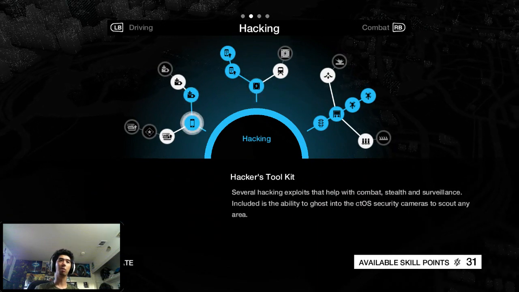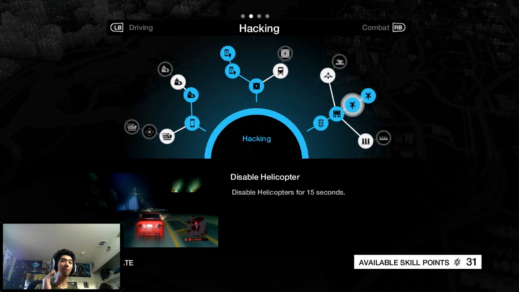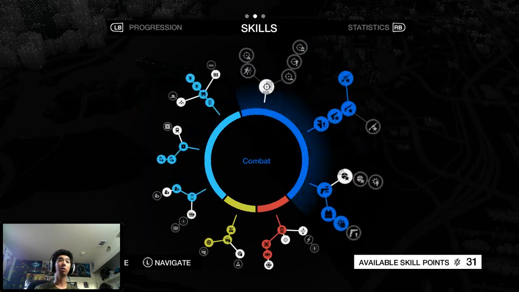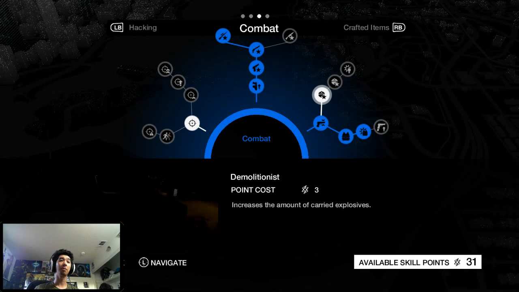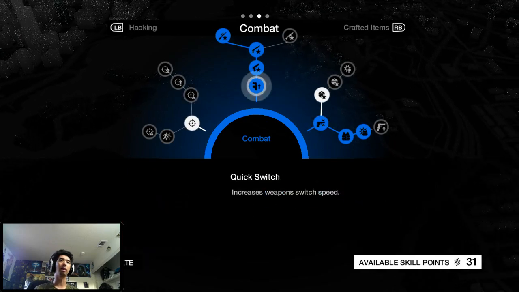One thing that's really important in the game is this. If you're going to be playing this game, I highly recommend you get the disable helicopter skill. This is one of the best things you can get in the game. Also, really important under combat is to get bullet resistance and also steady aim. Oh no, steady aim, you have to get this. It just reduces weapon recoil, basically like a foregrip.